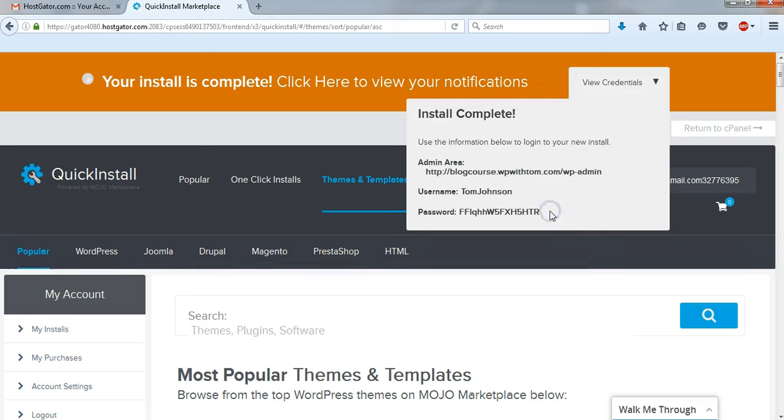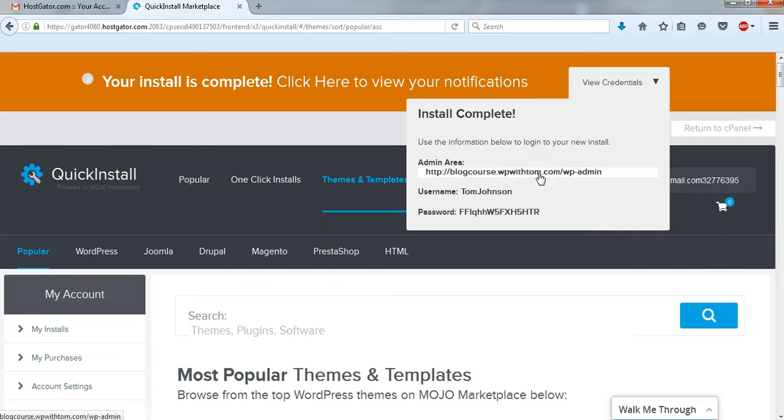I would like to point out that every time you make a WordPress website like this through a control panel, you're going to have it say WP-admin. And I know that's how it is every time with HostGator, at least in most blogs or most hosting providers, but I think GoDaddy may be different, so that is something to note as well.